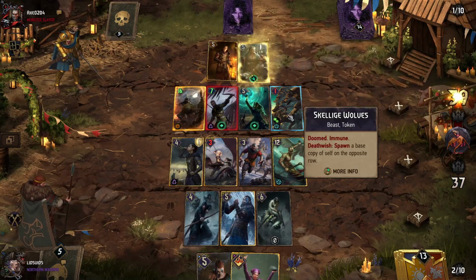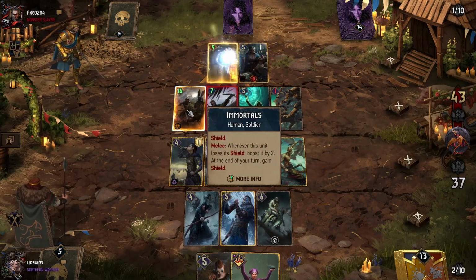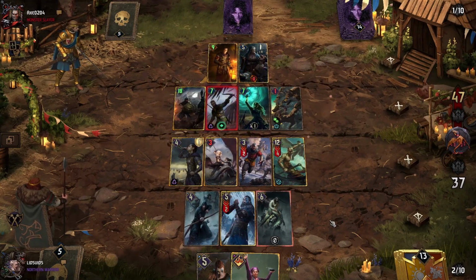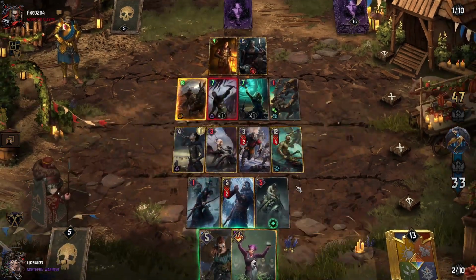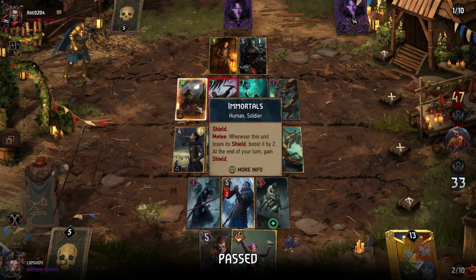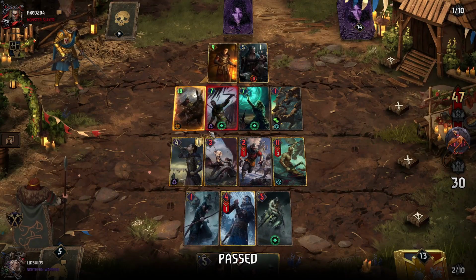all I wanted was to get this freaking Skellige Wolves, man. And we kept on hitting Immortals instead. Okay, now they're playing some stronger cards than Enika, whereas we are playing our throwaway cards that we didn't even want to play in the first place. So I think we do draw the line here. We just got walled so hard by Immortals.